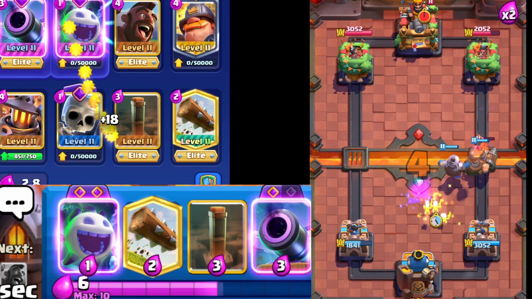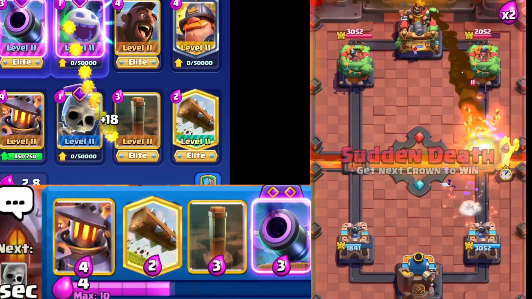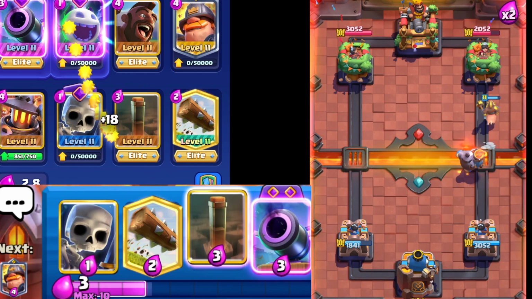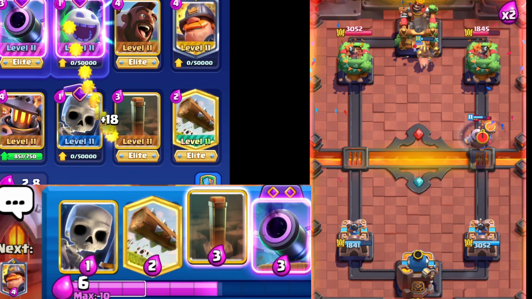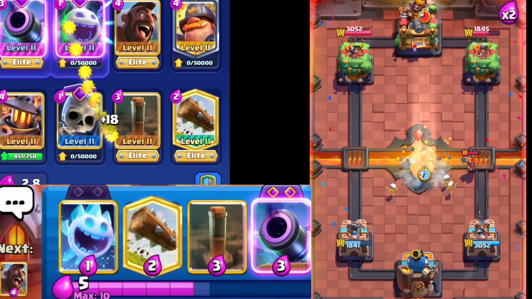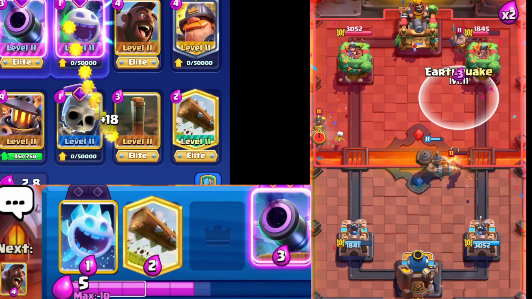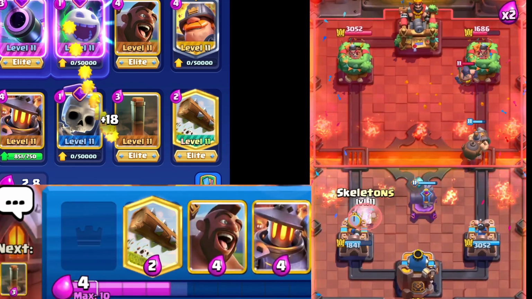Okay. I still have the 3-card cycle going, so I got to keep up the pressure. Oh, and he's just going to rocket all that. Okay, nice. Let's get going for another Evo furnace. Oh, yeah, it just rockets it again. But furnace was on the tower for a little bit, so that's nice. Let's get a mighty miner down here. And let's just start the earthquake cycle. And that doesn't pull again. Wow.